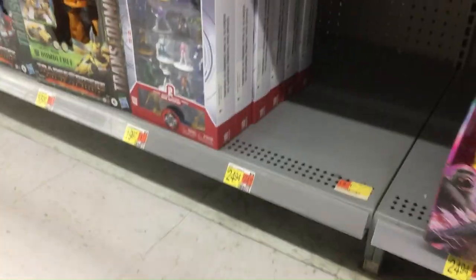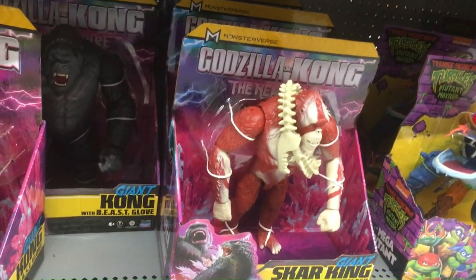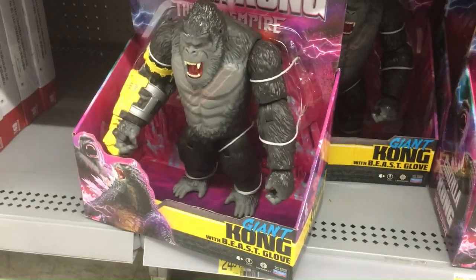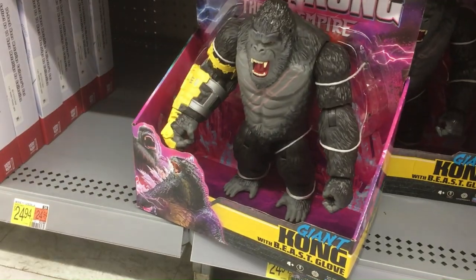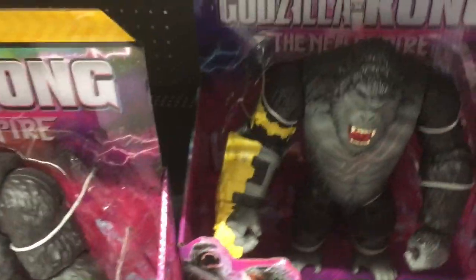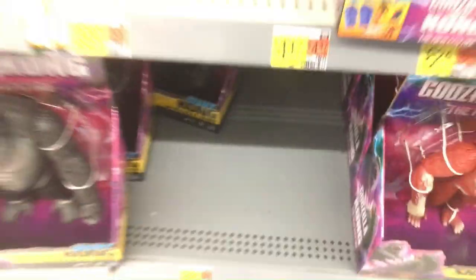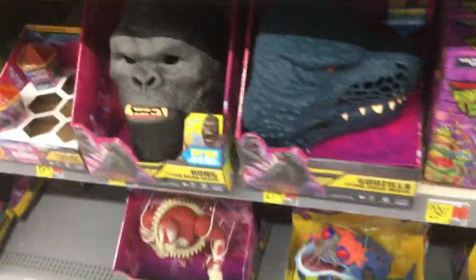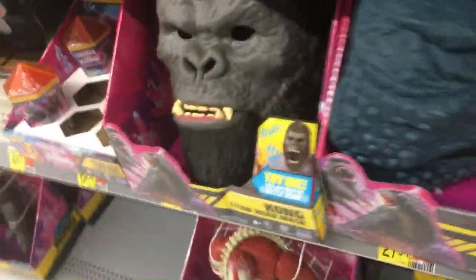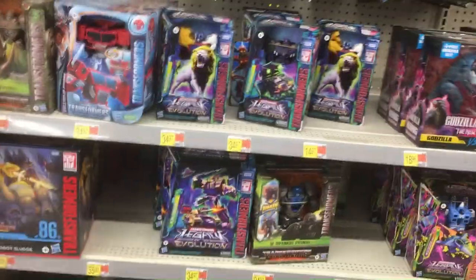On the bottom we have these bigger versions — Giant Kong, Giant Skar King. These look alright. Skar King and Kong look pretty decent. Even though I'm not a King Kong fan, I think these action figures look pretty okay. All the Godzillas were gone, so I checked behind all the Kongs to see if Godzilla's back there — and to see if the big guys don't have a super tiny head as well. So many people bought those. You can even do battle mask King Kong and Godzilla, but you have to have a small head to be Godzilla.